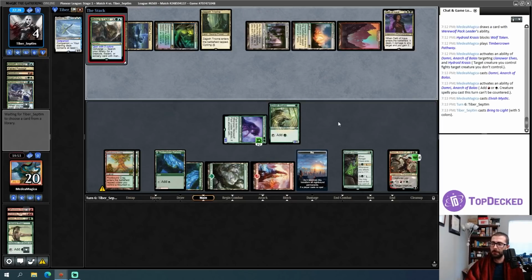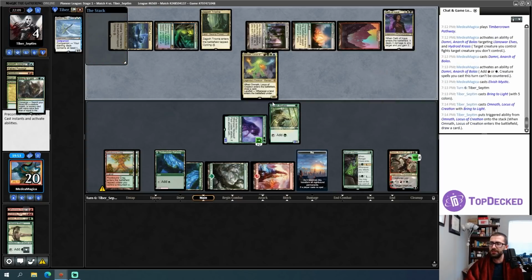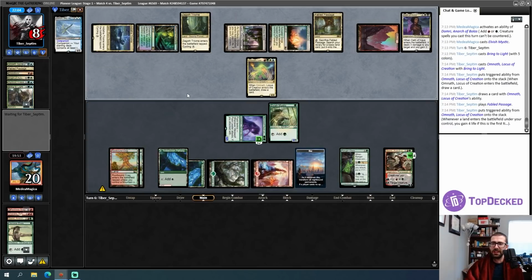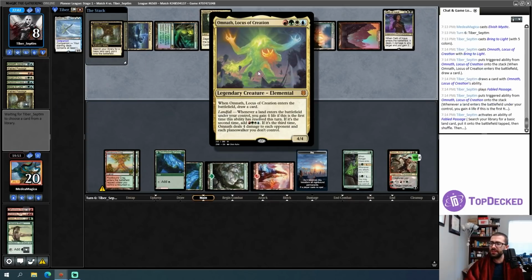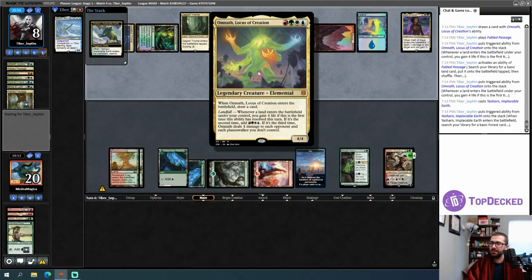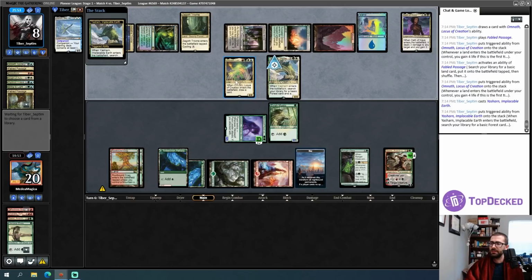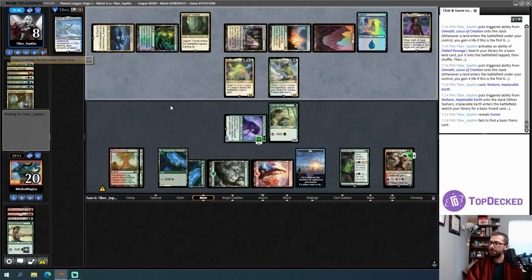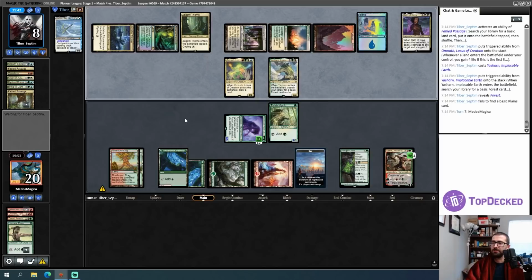Bring to Light. So is this essentially just a Yorion version of the thing that I saw previously? Okay, they are going for an Omnath. That's fine. That's less fine. So then they gain a bunch of life, and that actually nukes my Planeswalker. That part I don't like. Or sorry, that was 2. Yeah. So they failed to find a basic Plains. They just got a Forest out of that.